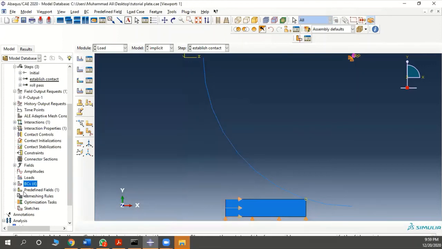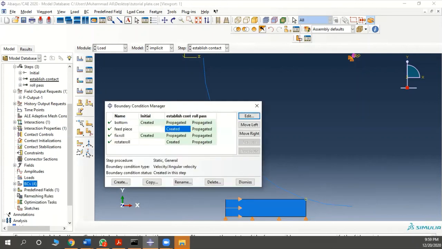Press on OK. So now in the model tree, we select the manager on the boundary conditions option, we select the feed piece boundary condition over here and deactivate this and press on dismiss.